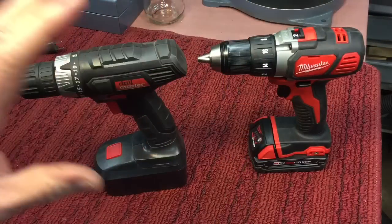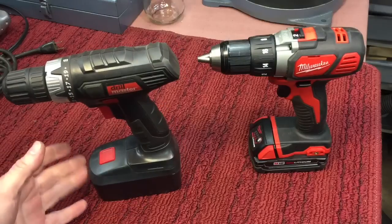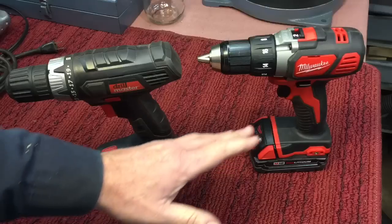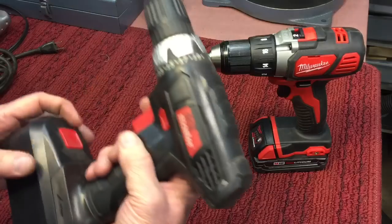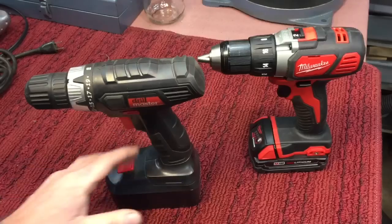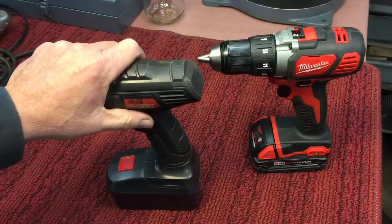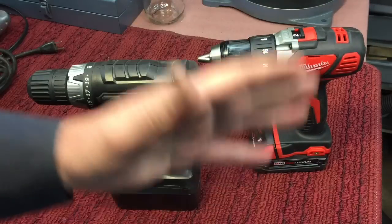Here are two battery drills — it's unfair to compare the two because this one's ten times more expensive than this one. This one's a $16, $17 drill, and the other is much more expensive, but you still want to look for the same features whether you look for an inexpensive or expensive one. This cheap one is nickel cadmium — the batteries are much bulkier. It's an older format, but I've had this thing for almost ten years and it runs great. If you've never had one, I always suggest buying one of these first for $15 and see what you like and don't like about a battery drill, because if you spend $200, you're in deep already.